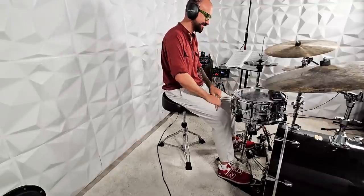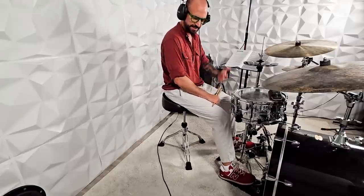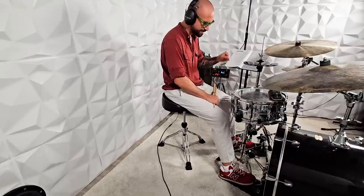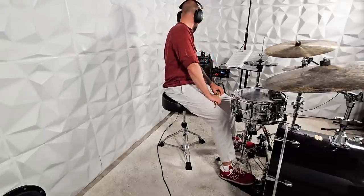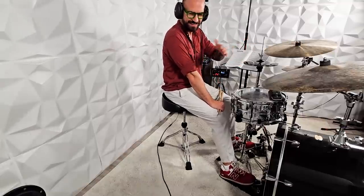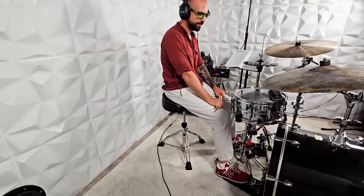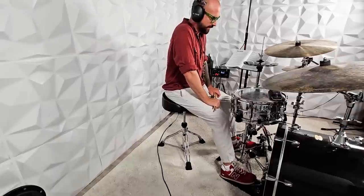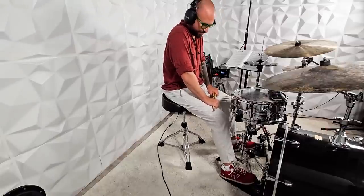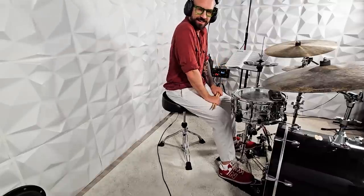Yes! That was 195 — got those 16 bars. At one point I think I played 20 bars straight, which is awesome. I don't feel tired yet and my left foot and ankle isn't hurting. So I'm going to give myself another two minutes at 200 BPM — still the same goal: staying as relaxed as possible, moving my feet more to the front. I care more about being relaxed and keeping my left foot and ankle pain-free than about big beater swing. Final take for today: 200 BPM.